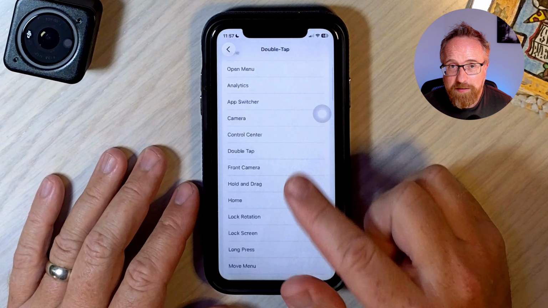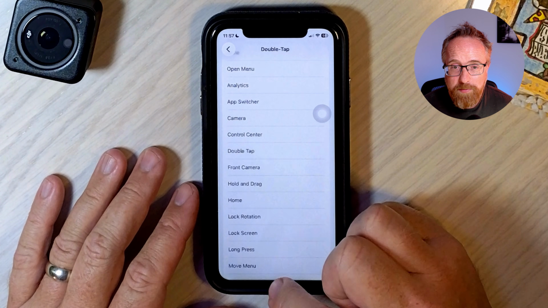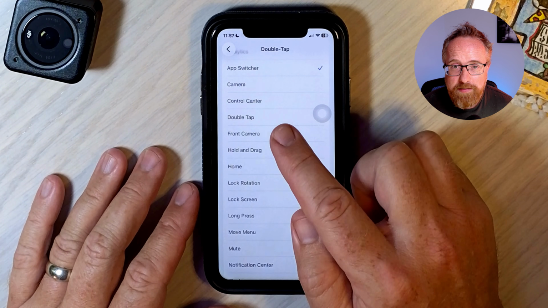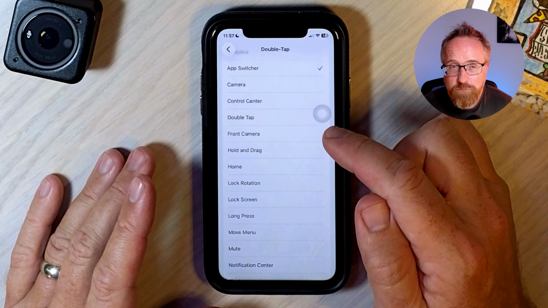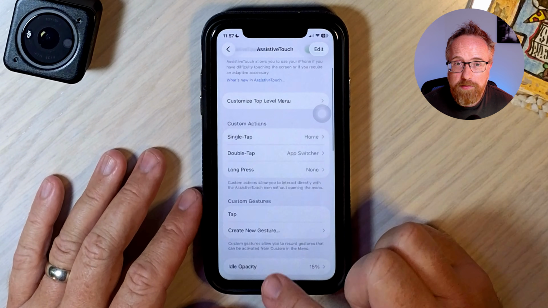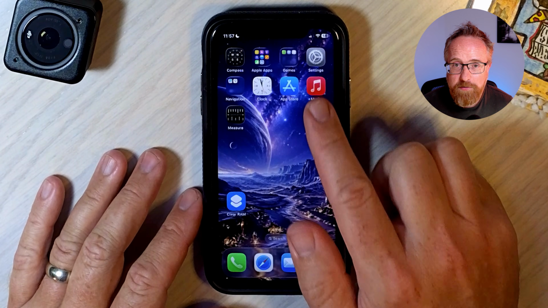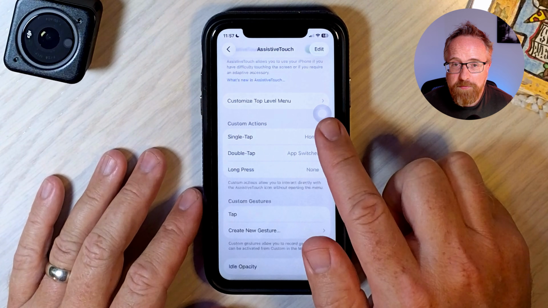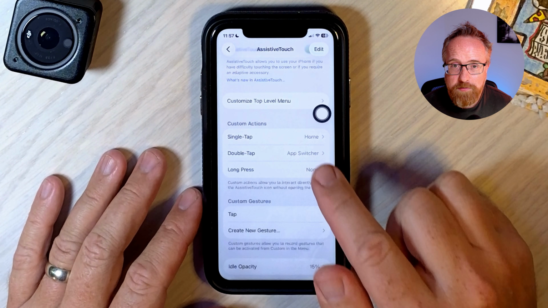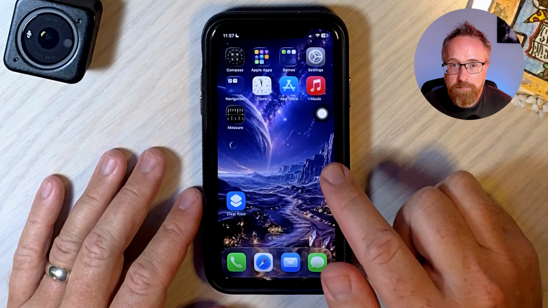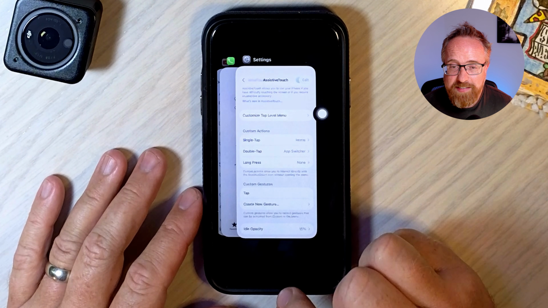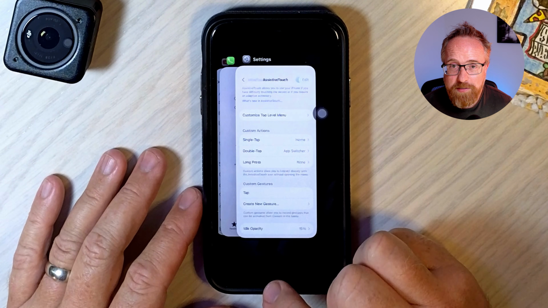If you want to mimic the physical home button that we used to have on phones pretty closely, you want to do App Switcher, because then it will show all the apps that are currently open, which used to be a thing with the double tap feature. So this is now essentially a digital version of the physical button we used to have, because I tap it once, it goes home, tap it twice, it opens the app switcher, which is the same functionality that that home button used to have.